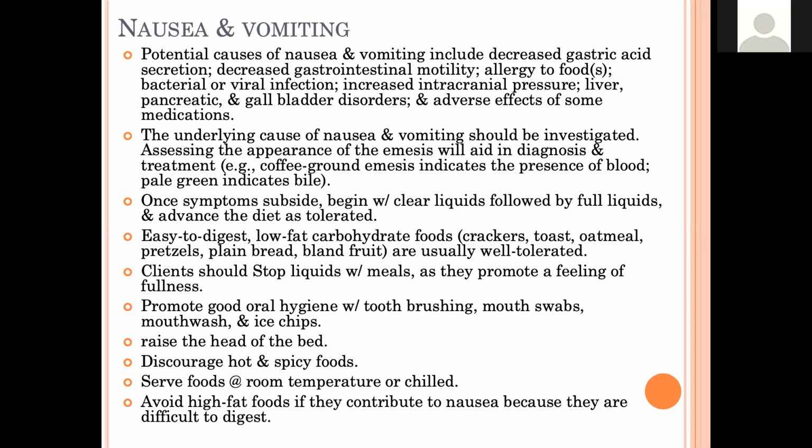But if there is a problem in the GI, if there is a toxin or a pathogen in the GI, then we have to consider that this is actually something that your body is trying to do to clear it. Okay. So the idea here is that there's something in there that's an irritant, and the reason you're throwing up is to get rid of the irritant that's causing the problem. Okay. Potential causes listed here, right? Decreased gastric acid secretion, decreased GI motility, meaning the material's not moving through the tract quickly enough. Allergies to foods, okay? Bacterial or viral infection, increased intracranial pressure. Okay, now that's something that's neurological, all right, and that's going to be treated when we deal with the problem of the intracranial pressure.